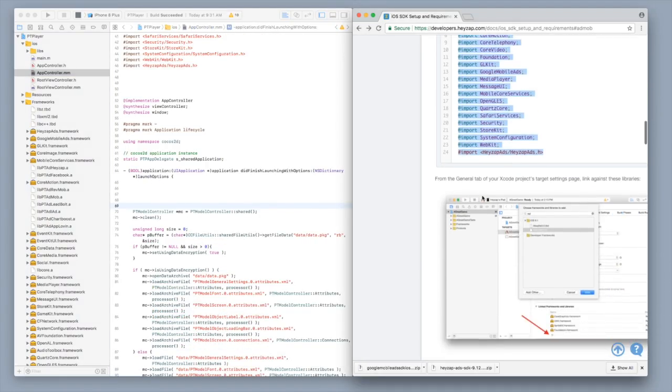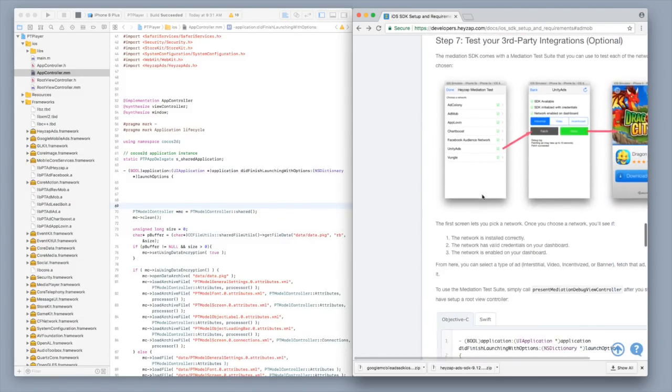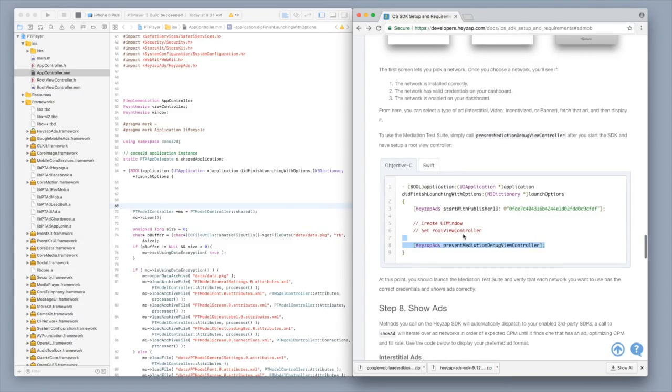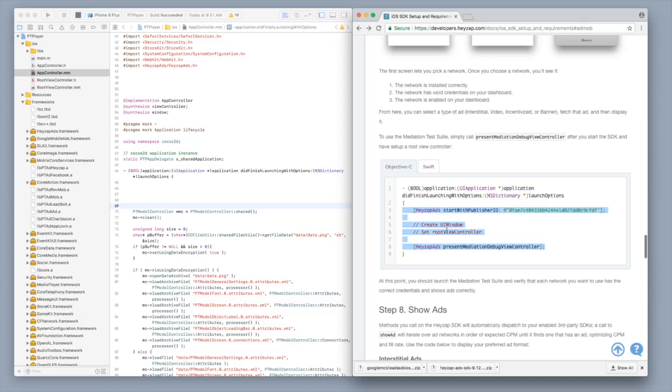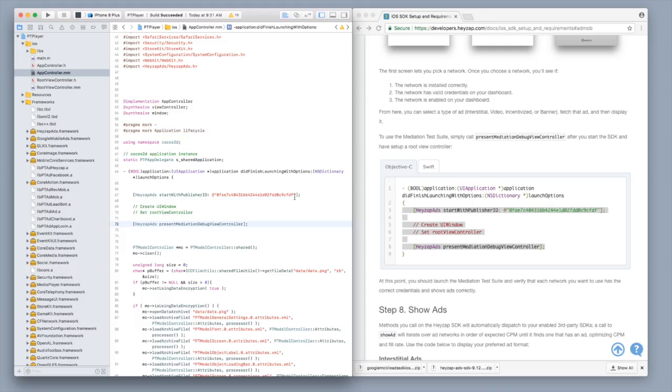So over here on the right, I'm going to go to the HeyZap mediation stuff, and I need to initialize this. Okay, so right here, I'm going to copy both of these, and then I'm going to paste them right in here. Now it's good to go ahead and copy this one because it's already got our publisher ID in there for you. So you don't have to worry about that, but make sure if it has just a bunch of X's or it doesn't say your publisher ID in there, you have to put in your publisher ID right here or else it's not going to work.